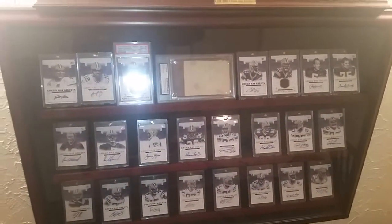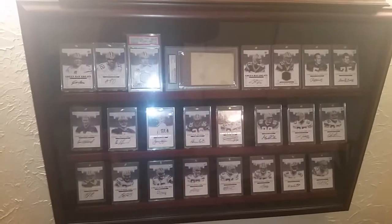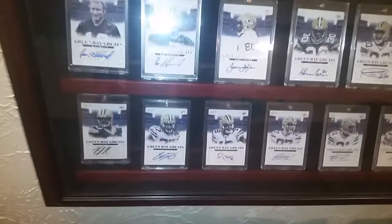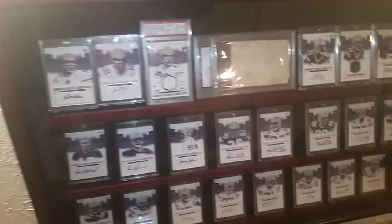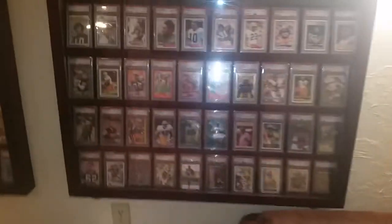This is a nicer, heavy-duty case — paid about $350 to $400 for it about three years ago. It's made of mahogany with black suede, and I got it from a company called Home Plate Heroes, which you can find on eBay from time to time or their own website. It mounts on the wall with two wall mounts, which is pretty standard for these things.